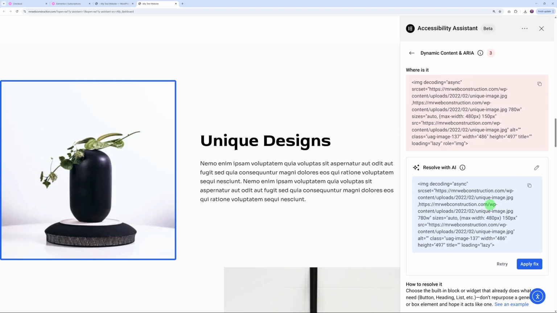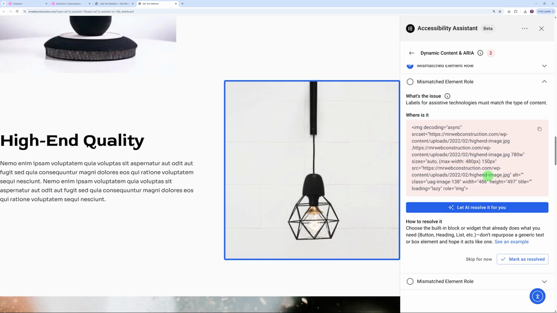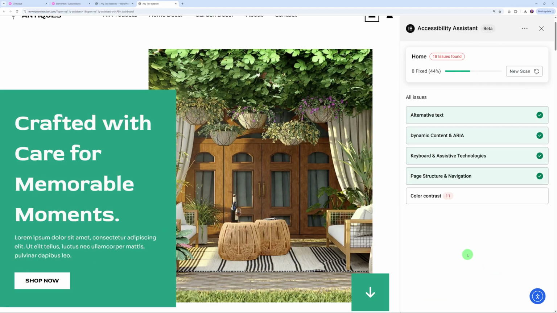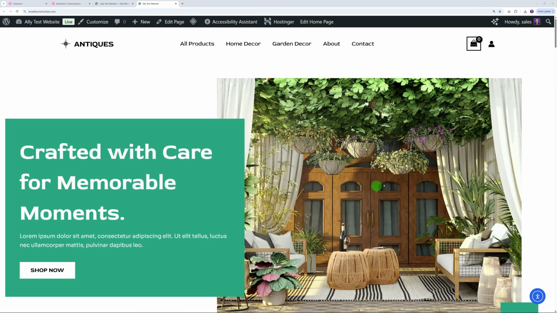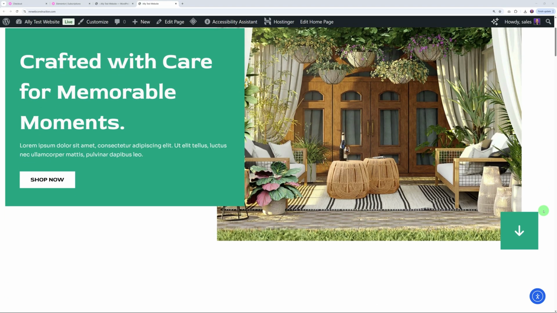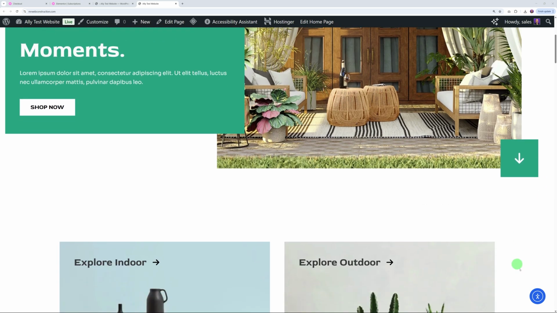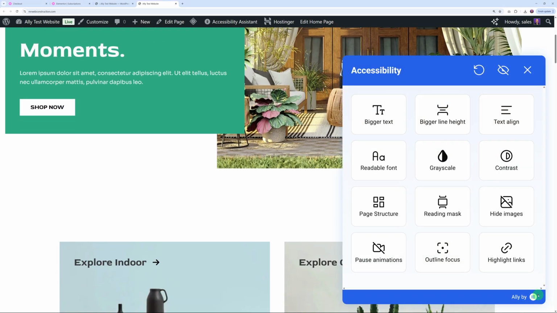There you go. As you can see, this has been resolved from red to blue, and we can apply the fix. Very good. So now you can move on to the next one and do the exact same. Let AI solve all your issues. And there you go. In just a few seconds, I got all these sections sorted out thanks to AI. Once you have sorted out all your issues, you will find this icon here on your website. This is for the web accessibility if someone needs it.